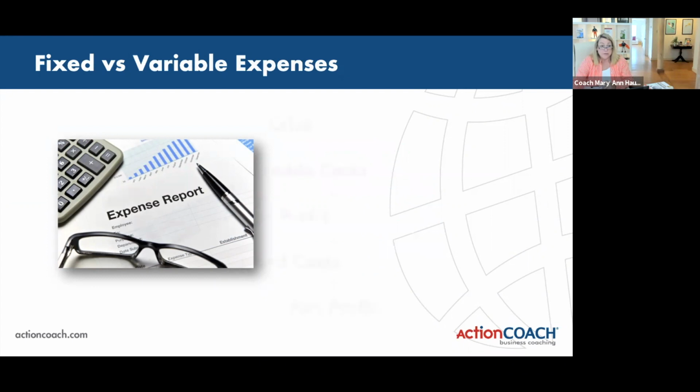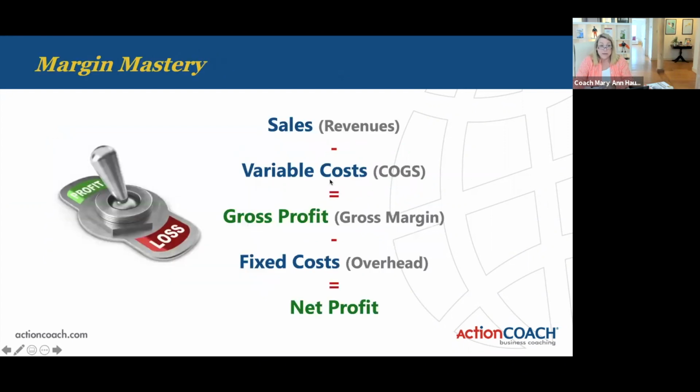We need to understand what are our sales, what are our variable costs or costs of goods, what is our gross profit margin, right? So here's our gross profit, and then you divide it by your sales, and that tells you what your profit margin is in percentage, your fixed cost or overhead, and then your net profit. And next week, I'm going to actually show you the calculation for calculating break even. So gather your data together this week so we can work on that together next week.